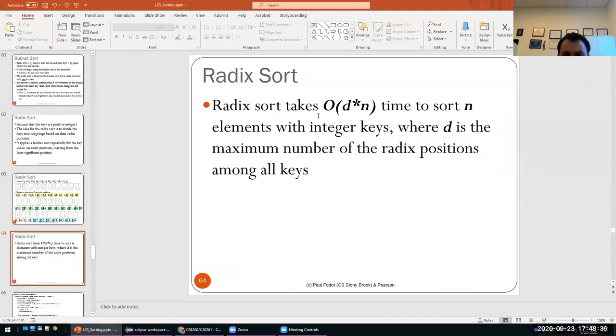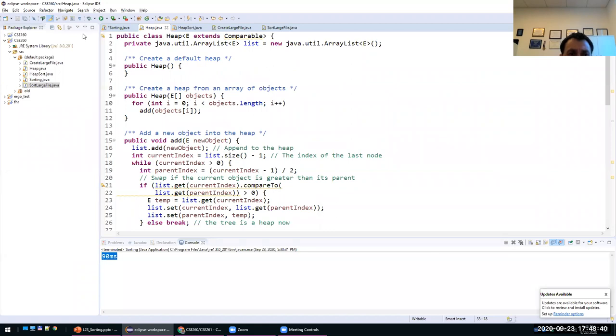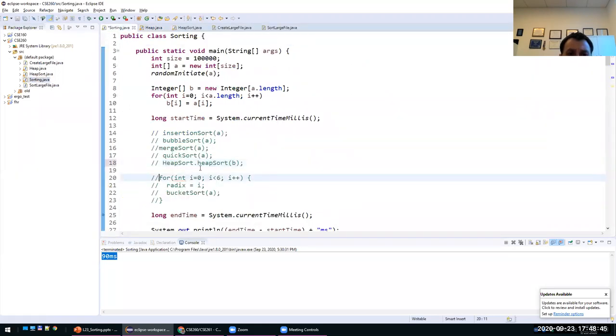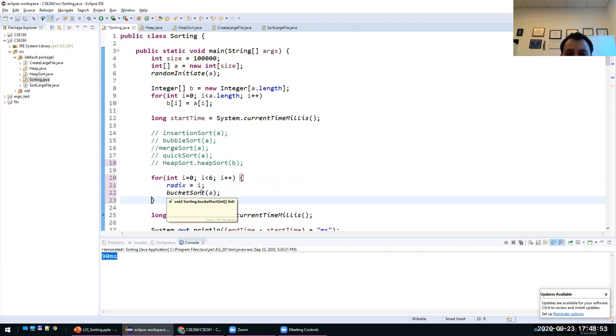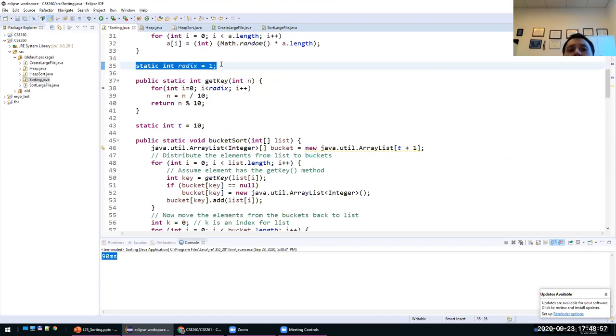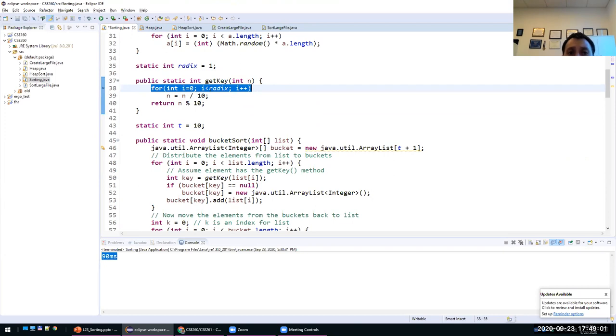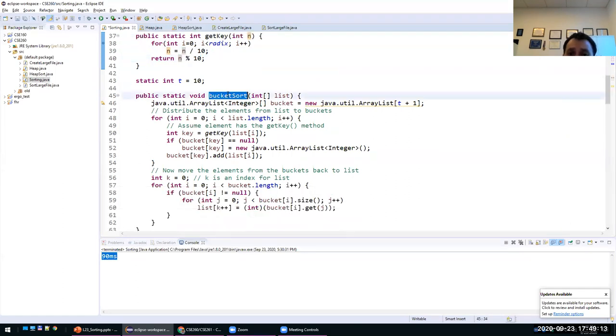So I implemented this again, and I put the solution in the lecture notes, sorting. And it's a simple radix sort that is implemented as follows. I'm doing bucket sort, and the key is set in a variable radix. So what I'm doing, I'm dividing by that radix by 10, collecting the quotients, and then I'm taking the remainder after division by 10, which gives the value of that key. So bucket sort that is defined below takes an integer array, creates an array of t plus one array lists, t being the number of buckets that we have. In this case, actually, I should have had 10, but I have 11. This can be assigned 9, in fact, and it's working fine.